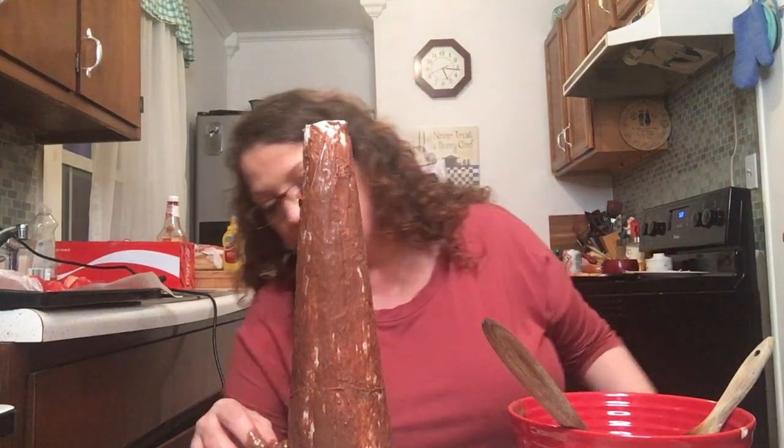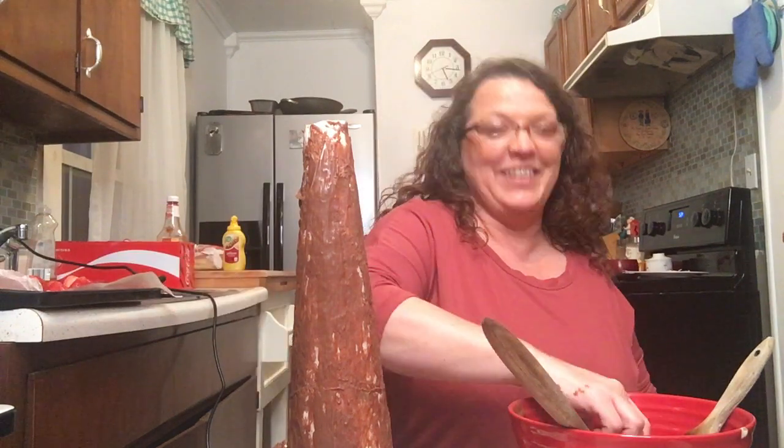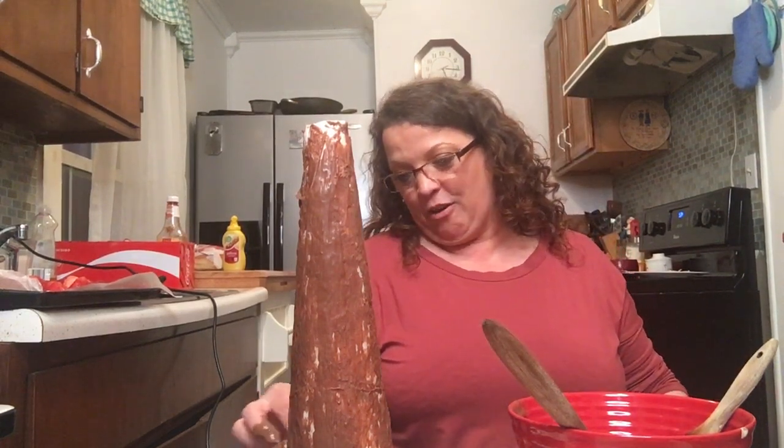We'll see. So as that chocolate hardens, it's just going to be like a glue. You know what I'm saying? And it's just going to stick right on there. Those tops of strawberries is going to be pretty. Oh, thank you. I always use a fork to dip them in the chocolate. Yeah, I should. But since I have to splat it onto the tree, I don't know if I'm coordinated enough, girl.